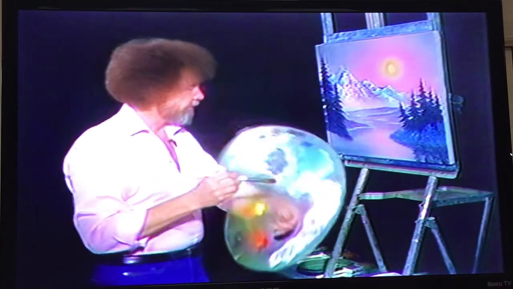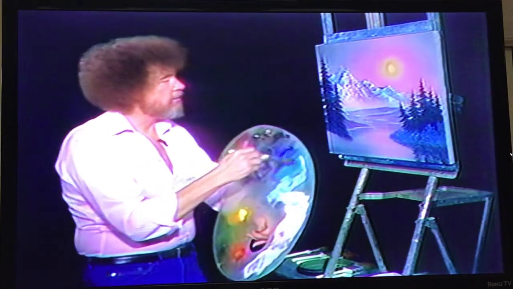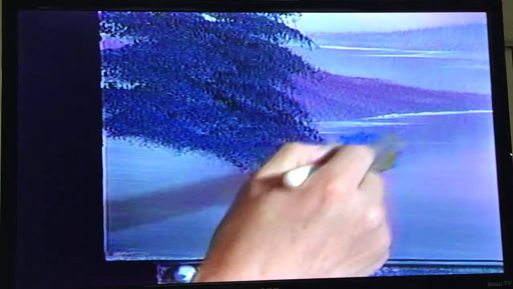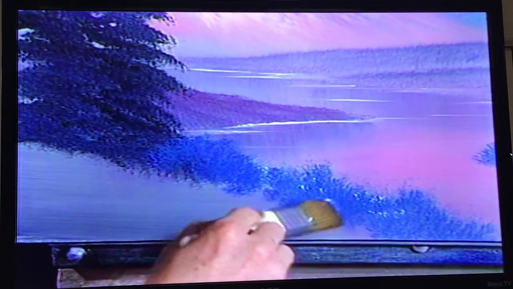Tell you what, while we got that going, let's do a couple on the other side over here too. The one that we left out. And right in here, push, bend the bristles. Just bend them. See there? And wherever you think a little bush should live, that's the right place. Just drop him in. And once again, this is nothing here but a base color. It's just dark in order that the light that we're going to put on top will show.